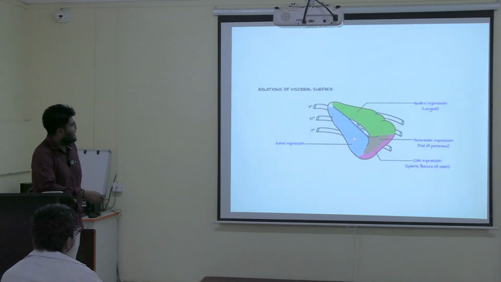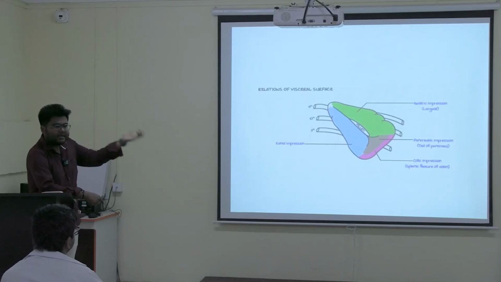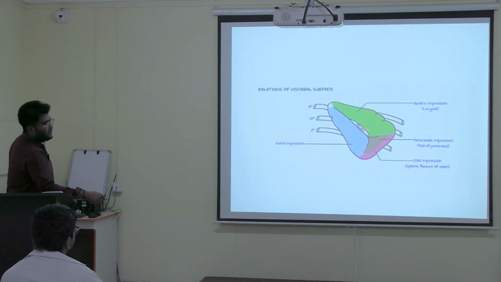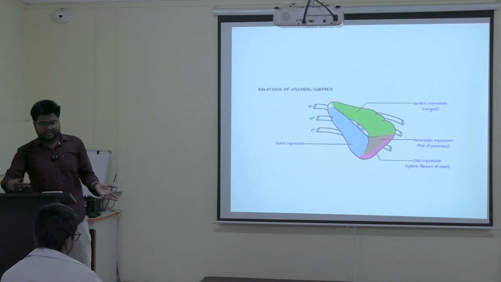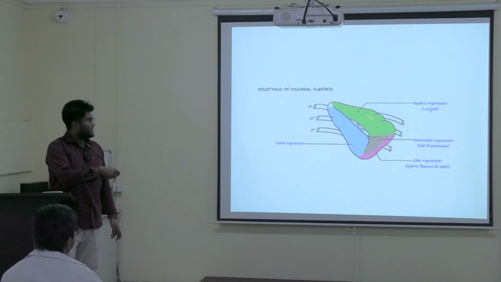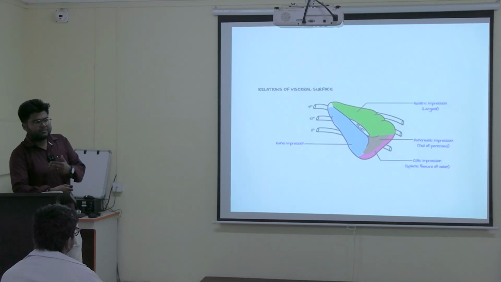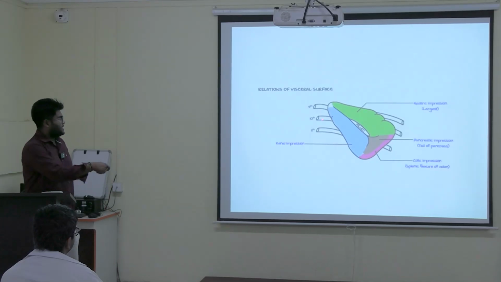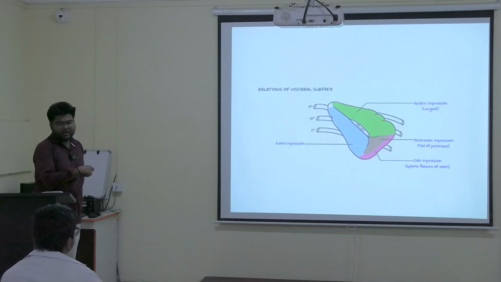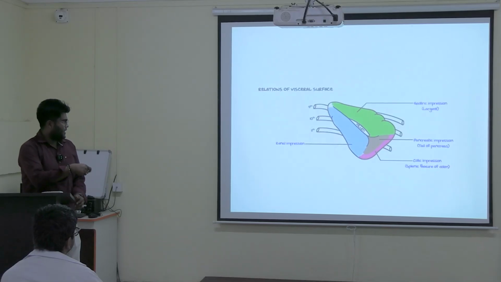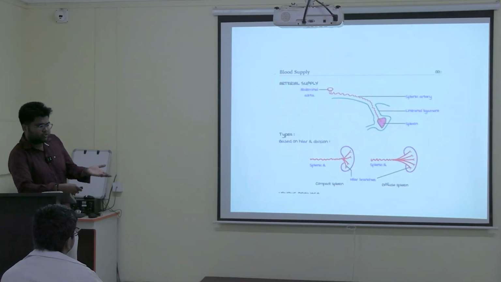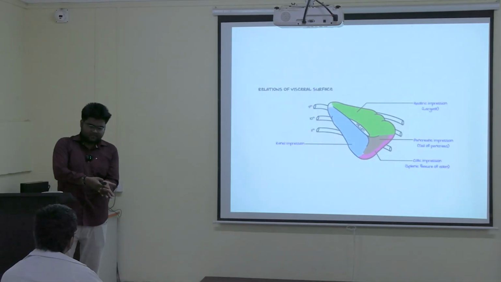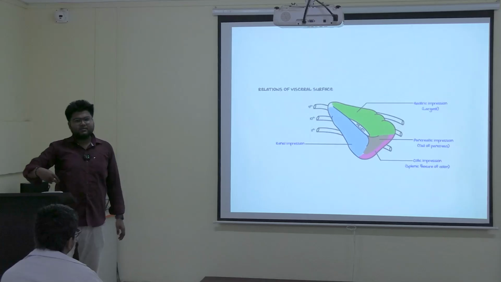This is the renal impression. Which part? The left part. The left kidney and left suprarenal gland are attached here. This impression is very easy, and you hold it like this because the 9th, 10th and 11th ribs are attached here. So first the gastric impression, then the colic impression, meaning the splenic flexure of the colon, and next the renal impression. This is the hilum, and here the tail of the pancreas, the pancreatic impression. Posteriorly, this part is your diaphragmatic surface.